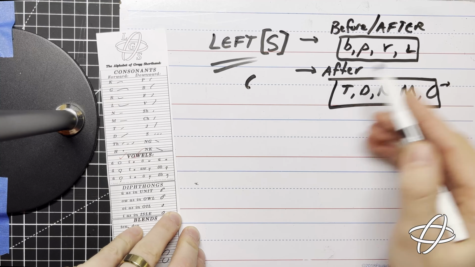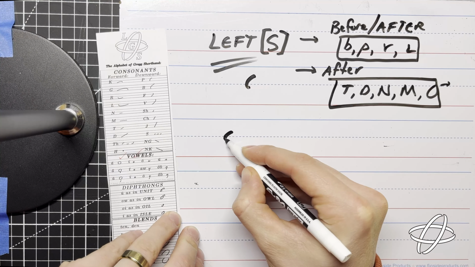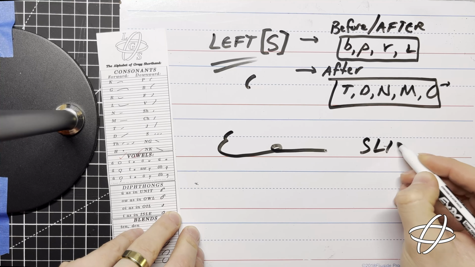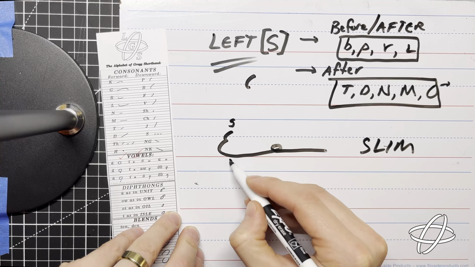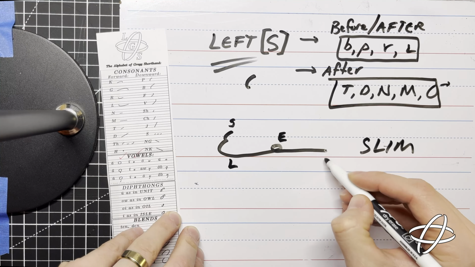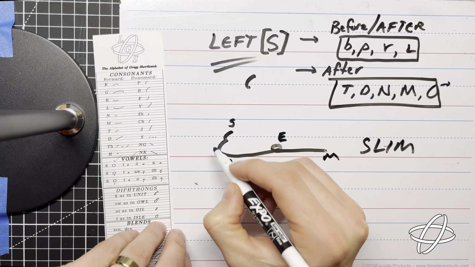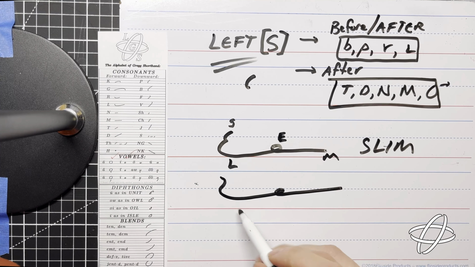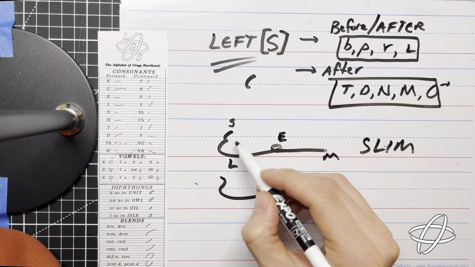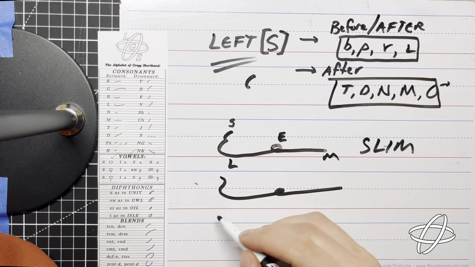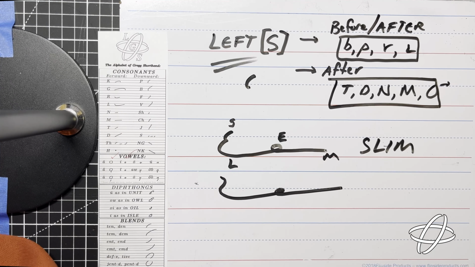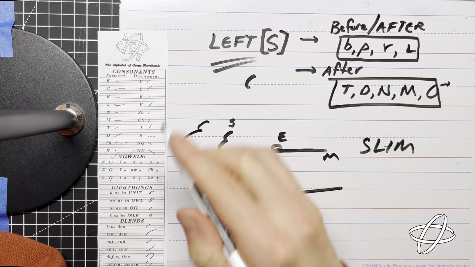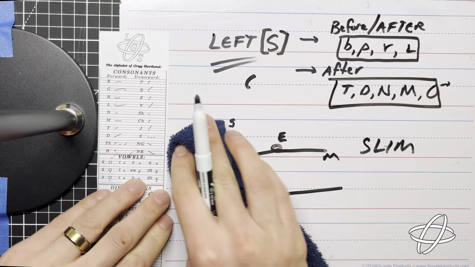Let's do some more examples. So we mentioned before L. So what that looks like, left hand S, L, for the word slim. Slim. So S, L, E, M. Okay? So again, if you had S, L, M, you could do that. But this just shows better contrast and better indication for an S stroke before the L. And you're not really necessarily changing directions, but you're following the curve, the left-handed motion of both the L and the S in this case.